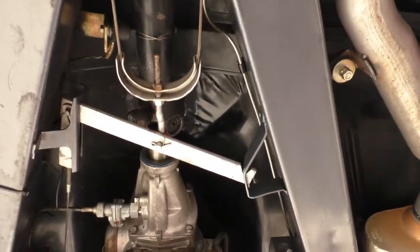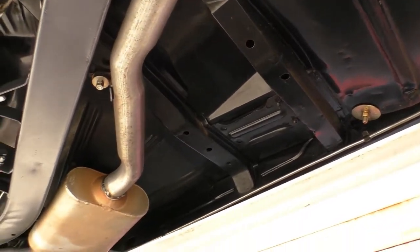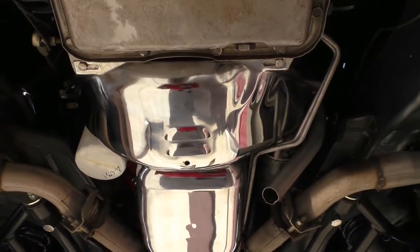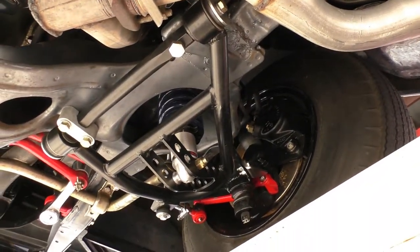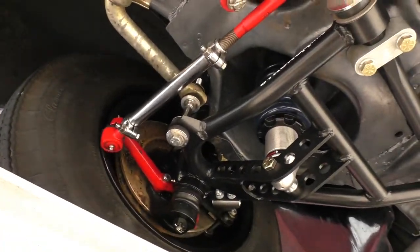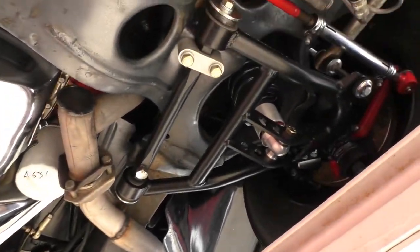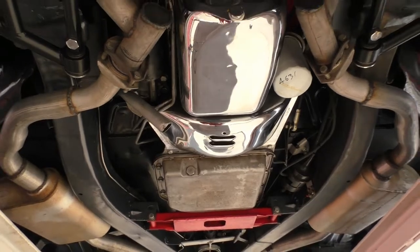It has a GM Turbo 350 automatic transmission. Good solid car — if you like '58s and you want a car that will drive, this one will do it. Flowmaster mufflers. Floor pans are very nice. Chrome oil pan — that's a Turbo 350. It's got a 348 underneath the hood. Up front it's got the RideTech strong arm suspension, tubular control arms, lots of nice hardware with coilovers and a stabilizer bar — fully adjustable, you can raise the front end up and down where you want. It's been driven since this was done — that's what these cars are designed to do. We gave it a quick wash off. It has a cruise control servo right here. This is a professional body-off style restoration on this car.